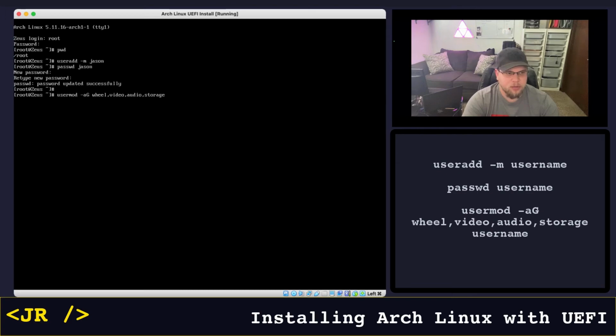No spaces between the commas in the group names. And then once we're done typing in our groups, we're going to do space and the user we want to add. That's been done.